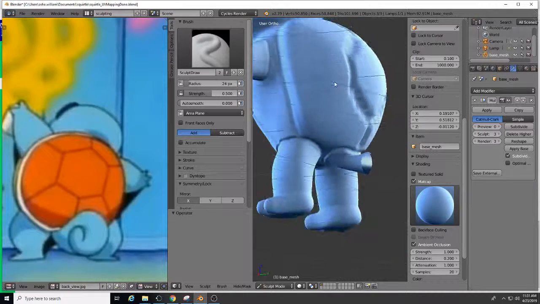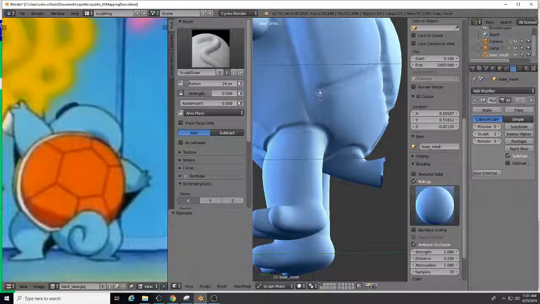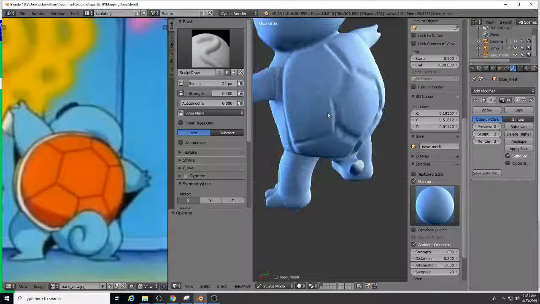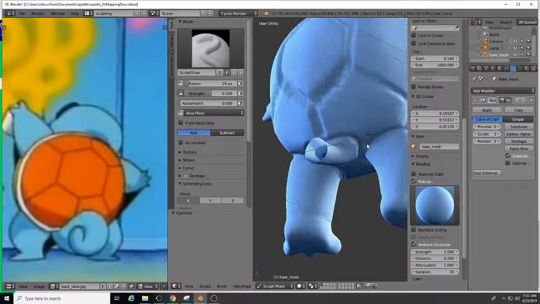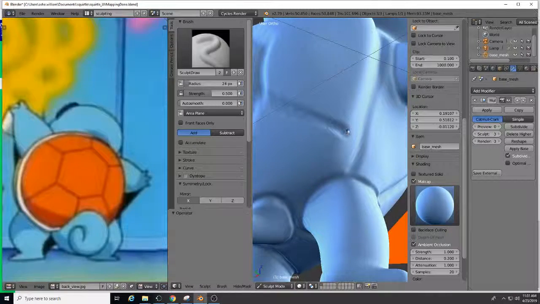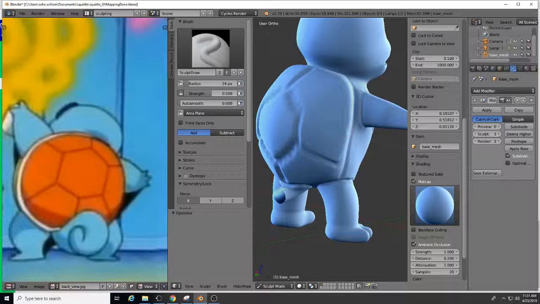But this is all for a normal map, so this is actually going to be fine if I just leave that as it is. Oop, went a little too far. Trying to have that white accent on the edge of the shell, so I'm not going to go all the way up to the edge there, at least on the sides. Now if you go too far and you need to fix it, you can hold shift and you can smooth out anything that you do.